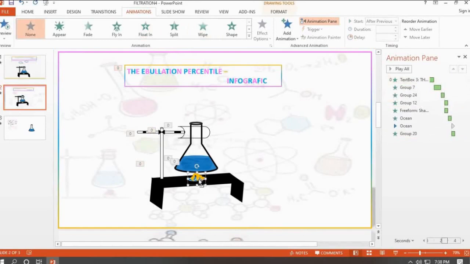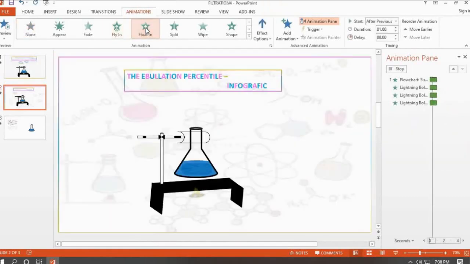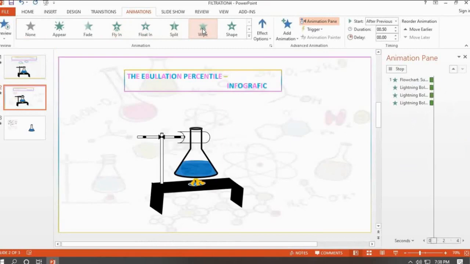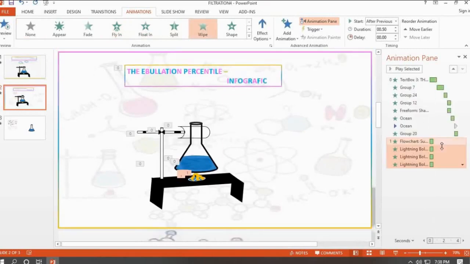Okay, now it's time for us to add the animations for the summing junction and the fire fumes. Okay, float in. Okay, we'll add the wipe. It actually looks good. Now it is after previous only.